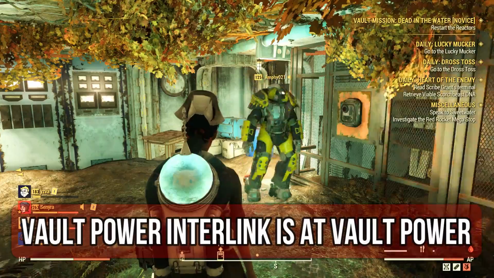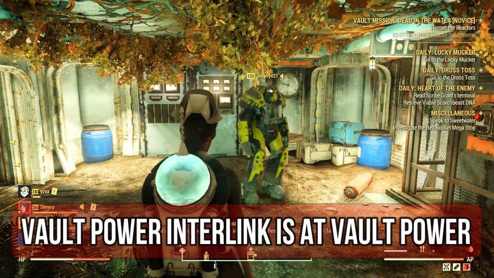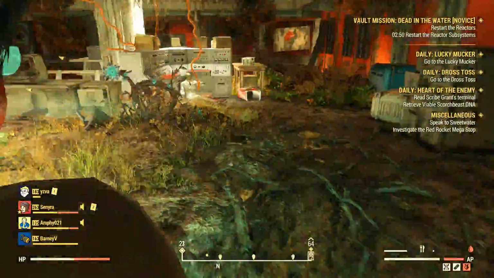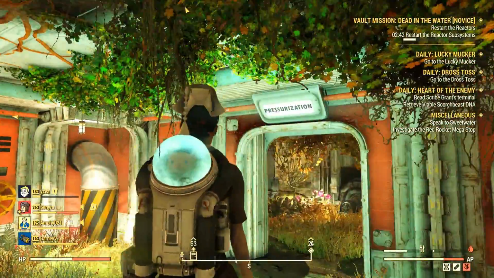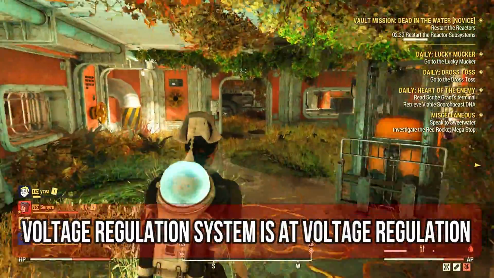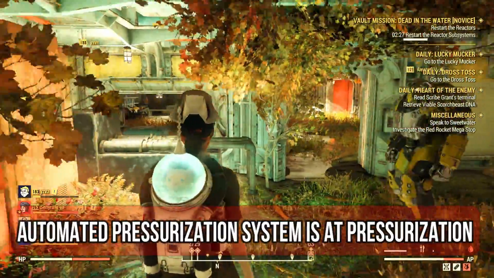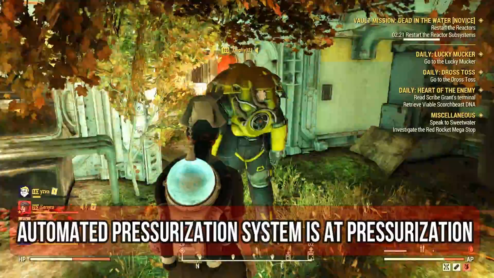For the Volt Power interlink, it's at Volt Power on the first level. You can access it from both panel rooms. It's very easy to access, but not so straightforward because the name is different. Then we need to go for the voltage regulation. As the name says, it's down. And the pressurization room is right to the right. It's very close to the voltage room.